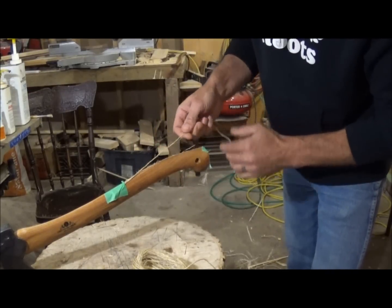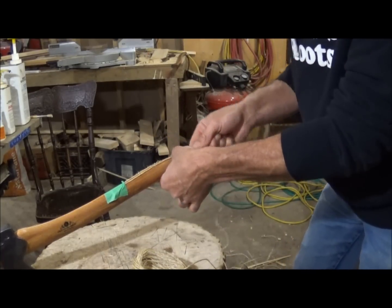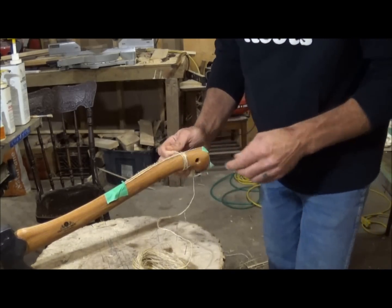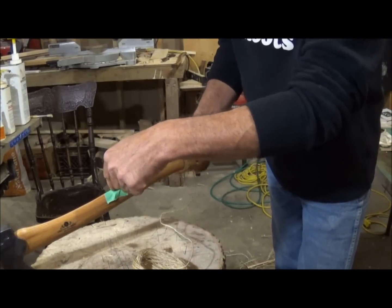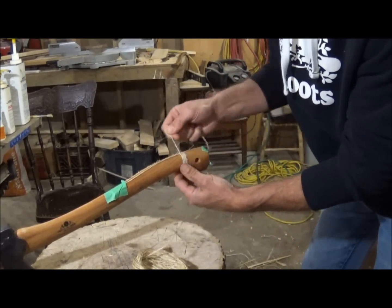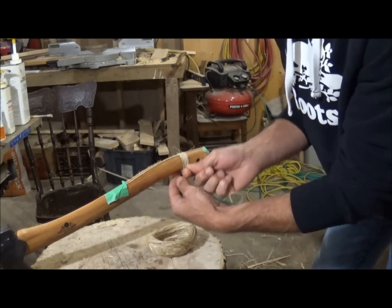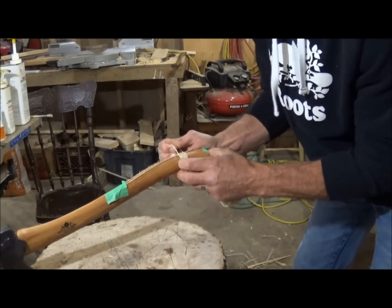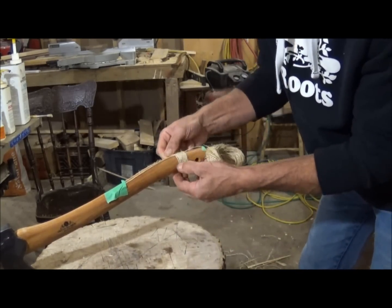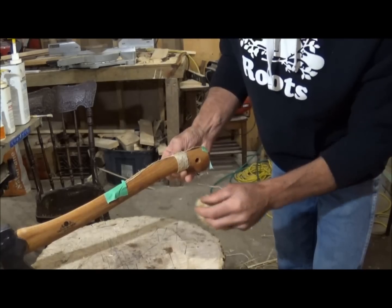To start with, I'm just going to put my finger on here and just start wrapping. I'm going to do it a little bit tighter. I'm not going to leave much slack for pulling this through again, because in reality I'm not going to pull it all the way through — I'm just going to pull through the bite until it gets pulled underneath the wrap. So that's all we're doing, keeping it nice and tight, nice and even. Round and round — I won't make you watch this whole thing, you get the point.